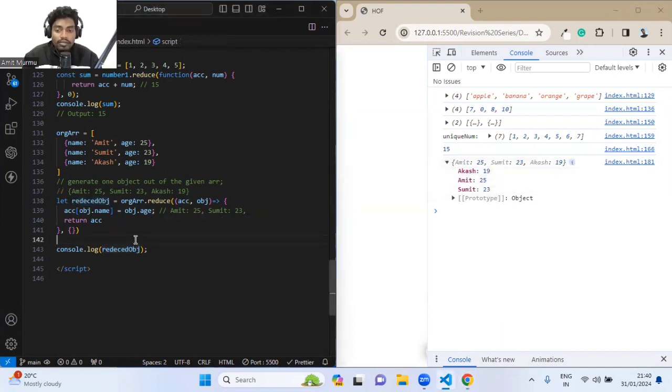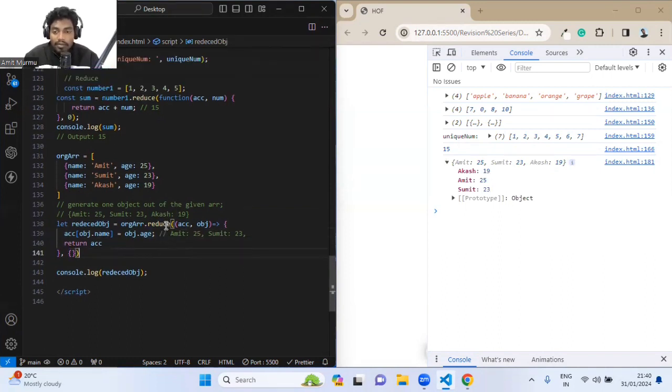So this is another use case of reduce. Reduce is also used to convert one data type into another. Array to object. Nice. I guess I have covered all the HOFs.